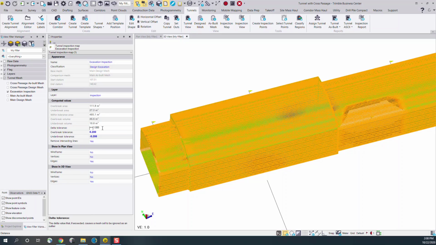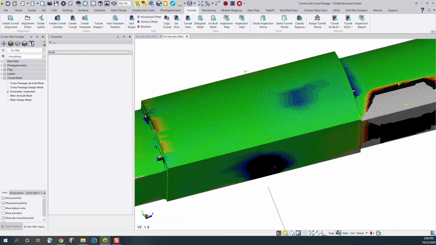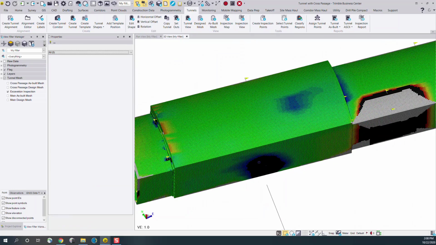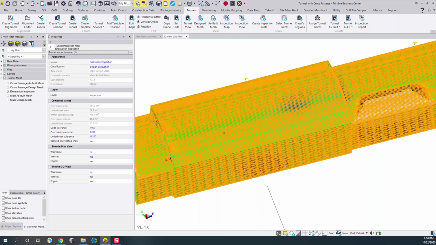The delta tolerance is to set that any deviations that are higher than this tolerance won't be computed. For instance, if you have some data that's very far away from the mesh, that might be a bad point measurement or some other data that you don't want to analyze, you can set this tolerance and nothing outside of that delta will be calculated. For instance, we can see here that data where the cross passage met isn't calculated as a part of this mesh because the delta tolerance is set to 1. I can change this though. So for instance, if I want to get any deltas that were up to 2 meters away, I can do that.